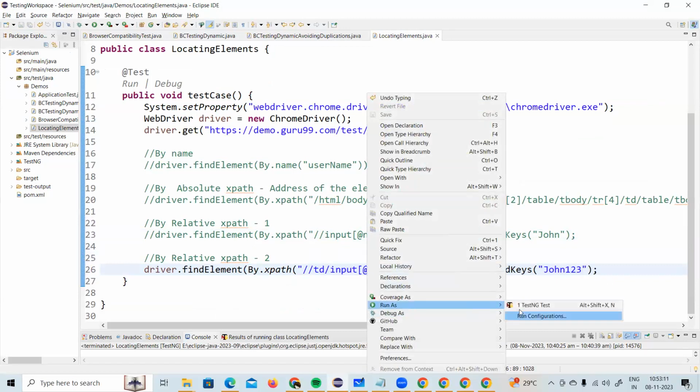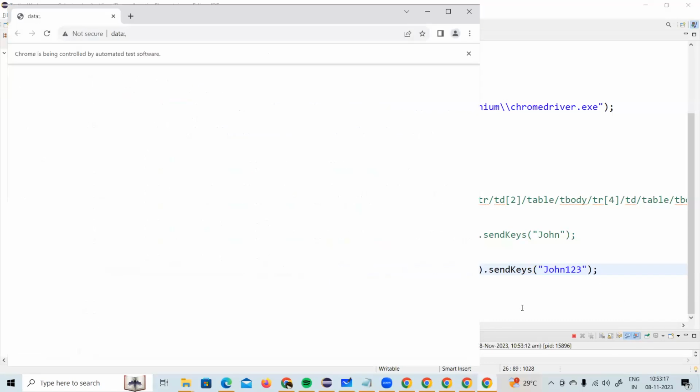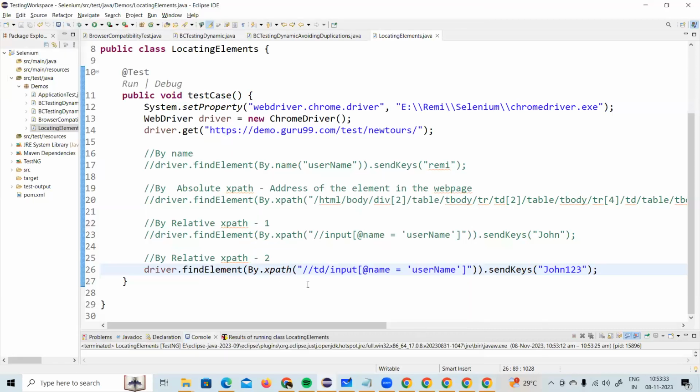Let me run as TestNG test. So you see now what happens? It goes to the web page and it opens. Can you see? It works. It locates from its parent. You can move to any top level, but ensure that you are following the right syntax.